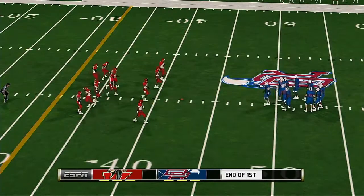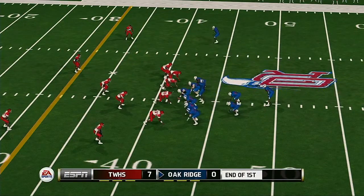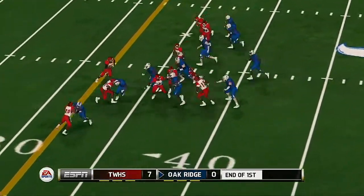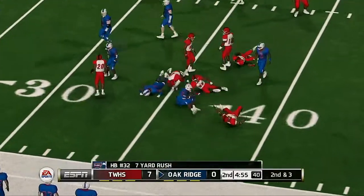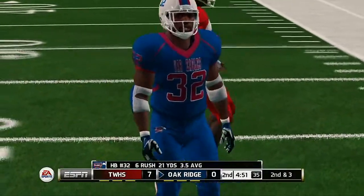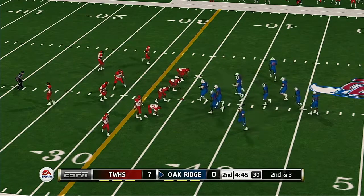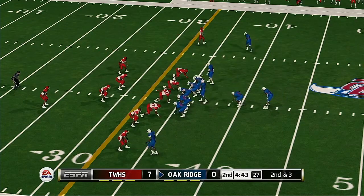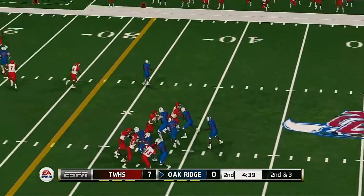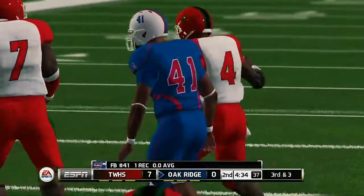And we welcome you back to the action here, just about set to start the second quarter. Nice run there. The tailback picks up a solid 7 yards on the counter play. Second down, and they're going to need about 3 yards to pick up the first down. Caught, and big hit there to stop him. They didn't have much of a chance on that play.